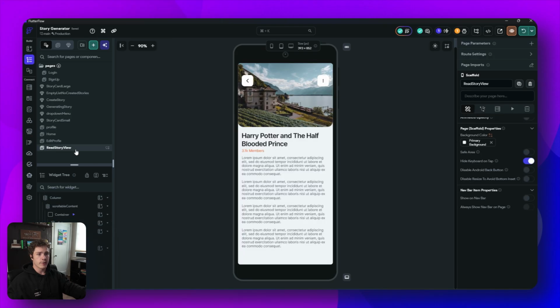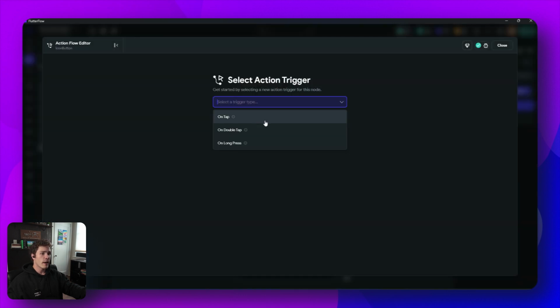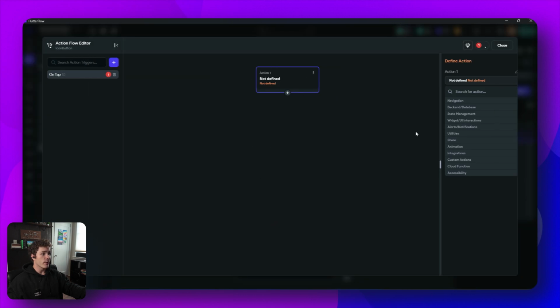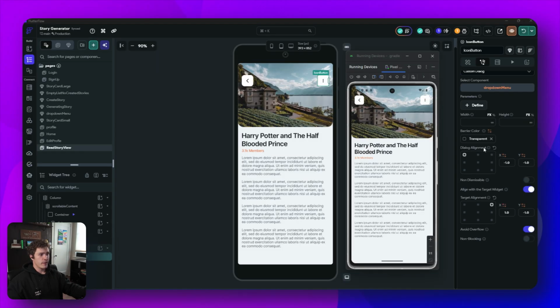Now we navigate to our read story view, and on this button right here, we want to show a menu. So let's go ahead and open our actions, and on tap, we are going to show a custom dialog. Now, it's a little finicky on how this dialog alignment works, and I'm going to be honest, I don't completely understand it myself.